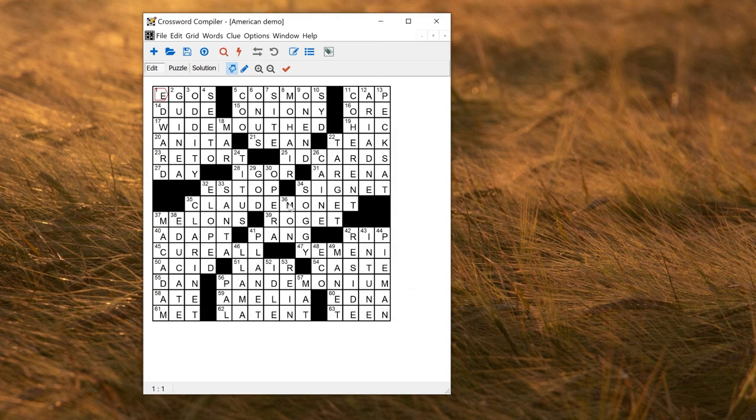So that's about it for scoring. Most of the provided words in the word list are scored already, so the default word list is scored. The WordWeb dictionary add-on word list is scored to some extent, but some of the other add-on dictionaries are just raw lists of words in particular dictionaries, but there's no information available about scoring. So you can probably get started by using the default word list, but you may want to customize scores and build up your own lists, add your own words that you like with higher scores, and fine-tune things to get the best results you can out of the automatic grid filling features.